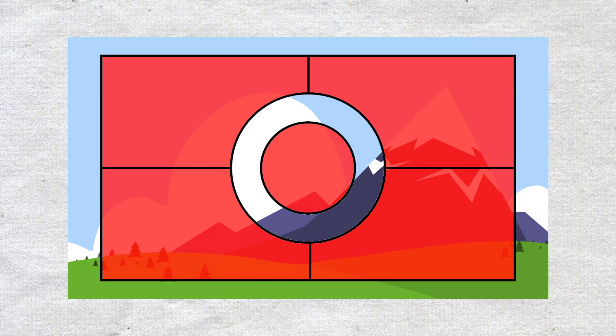We'll begin with multi or evaluative metering. This is the default mode on most cameras. It works by taking reflectivity information from 5 areas that cover the majority of the scene and then produces an average reading for the entire scene. From that data, the camera can achieve a reflectance of 18% grey throughout the entire scene.